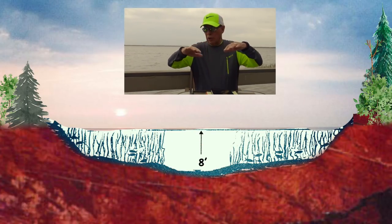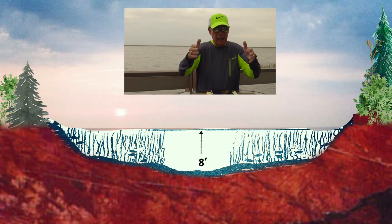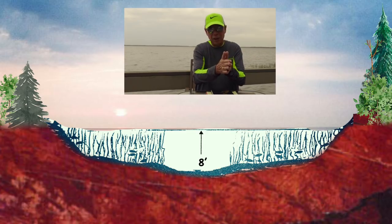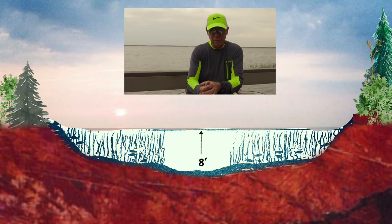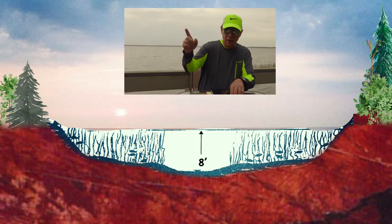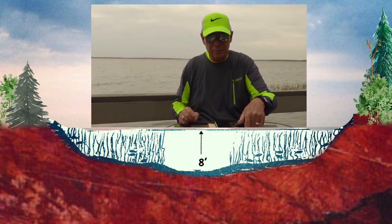One thing we know for sure: deep water is the home of the fish. This first little drawing shows what could be a shallow area or lake — with weeds growing down to about eight feet, possibly a slough or canal — growing on both sides almost all the way down to the deepest water, which is eight feet. Eight feet is still the shallows, and as you can see where we've positioned the fish, they're up in the grass. They've taken to cover because eight feet does not give them sanctuary from their environment — it's not deep enough.